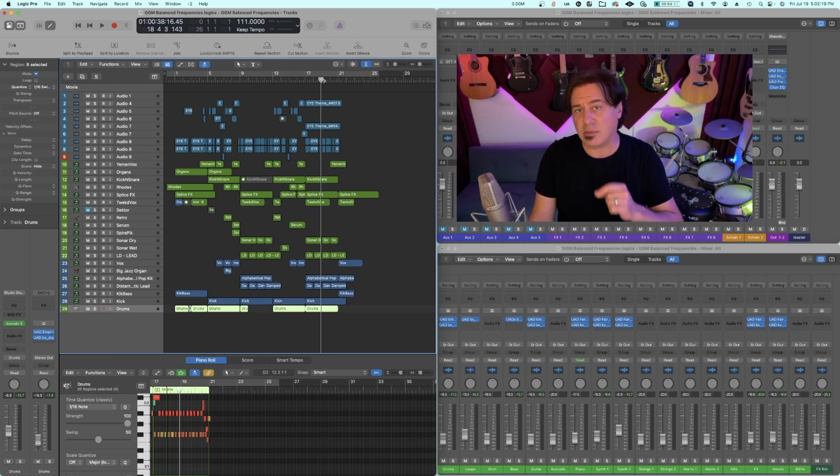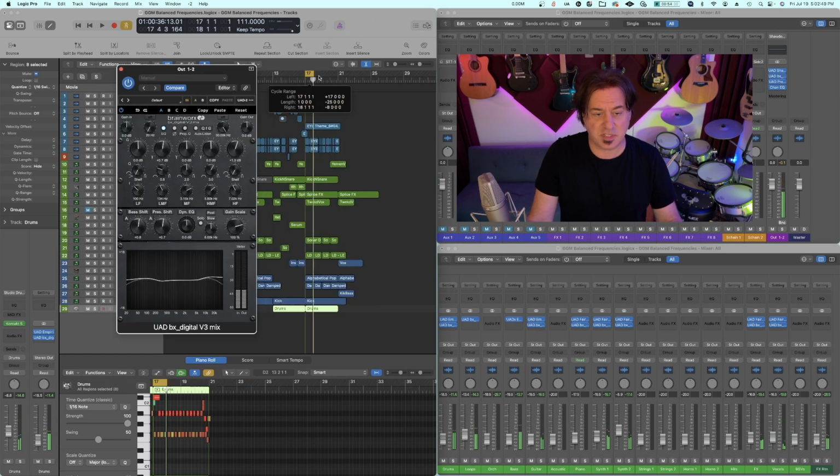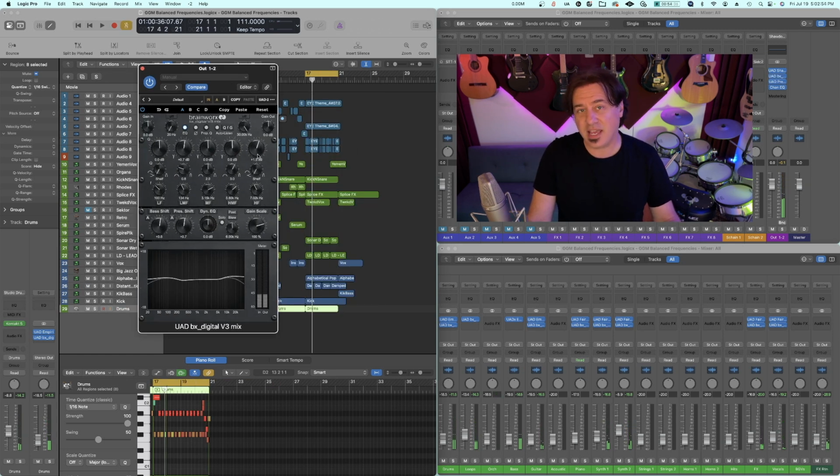Now I do this on my mastering chain. I use this little EQ here, and let's see what this sounds like. Let's turn it off. I'm going to go ahead and just loop this area. Now again, the high end, the air is going to be higher. So what happens if I move this up a little bit higher? 12K. I'm going to turn it off first. And then in.